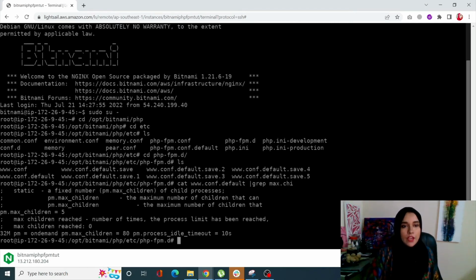Okay, so right off the bat, I know that this is the information that is being given to me. This is the information that is available within this pool file. You can see by these semicolons that all of this information is static. It is readable and it is commented out. So I need to access this file so that I can make some changes in it. For that, I'm going to use the nano command.